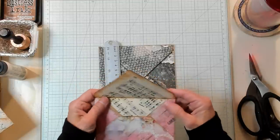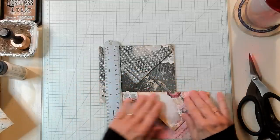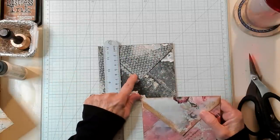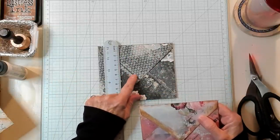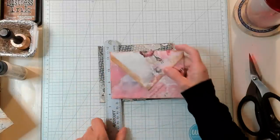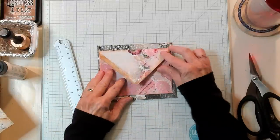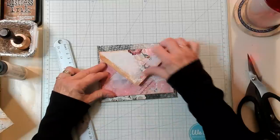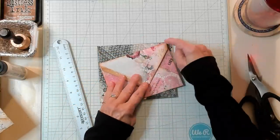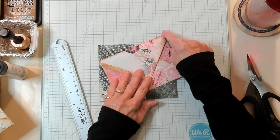So here is my 8 by 8 inches envelope. This is my 7.5 by 7.5 inch envelope. And you can see it's nested, okay? I am going to turn it like this. This corner cannot come out.